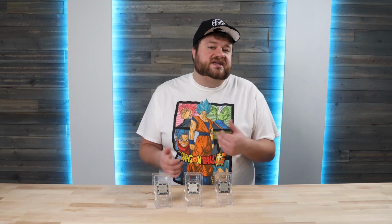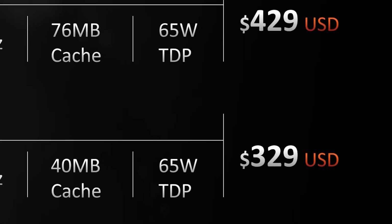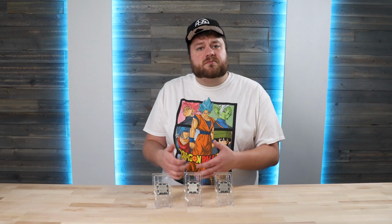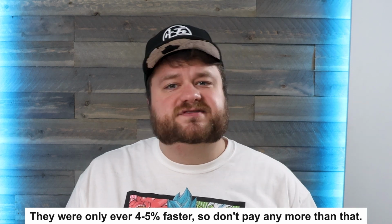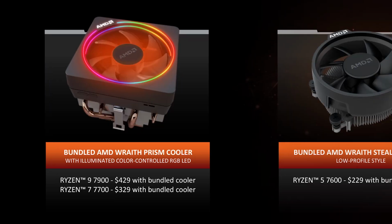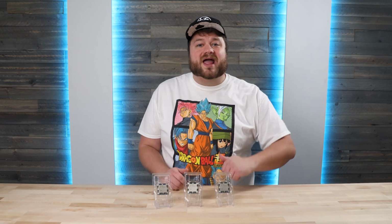Ultimately, I'd argue that it's not worth, say, $50 or more to get the X model. Sure, if it's just $10 more, it might be worth it for you. And I know the 7600X and 7700X are close to the non-X price according to the announcement, but I'm hoping that AMD will lower the price shortly after. Basically, there's rarely ever going to be a reason to buy the X model. Sure, you could maybe do an offset on the X model, but it won't help the heavily threaded workloads at all. And if you need a fan, the non-X models come with one. So it's a win-win all around.